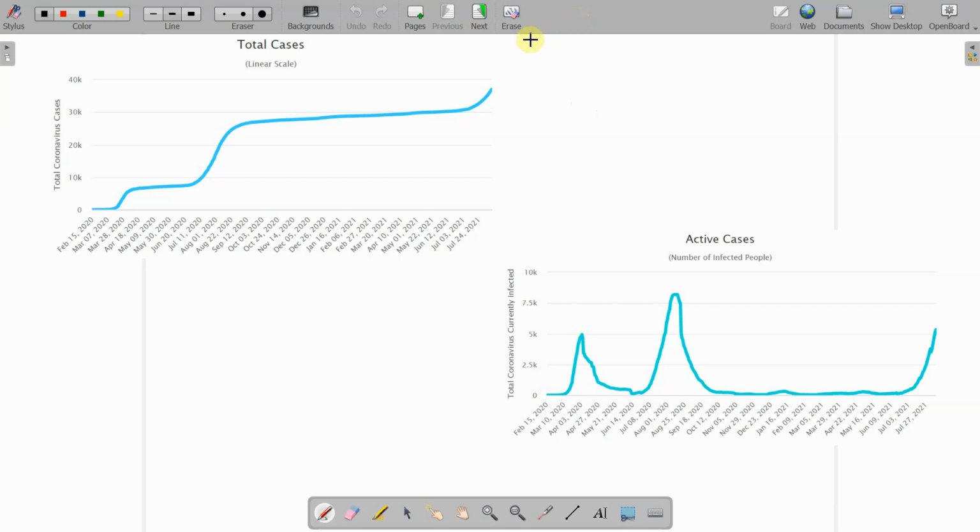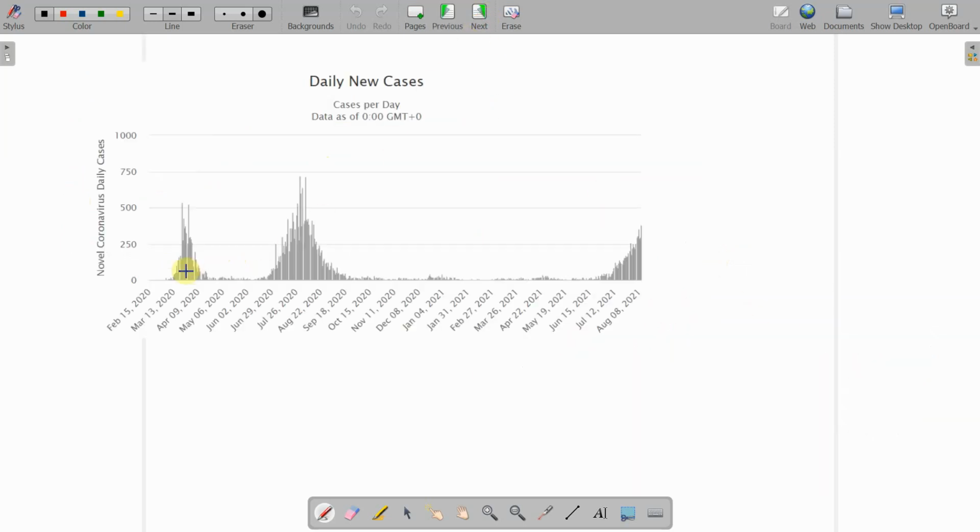Okay, so what we covered first was the fact that in real life we've got these graphs that demonstrate a trend over time. This is numbers in Australia of total COVID cases, and this is our timeline. This is a different graph showing the active cases at the moment. People are actually infected at the moment, so you can see the trend happening. This is another one, not a line graph this time, but you can see the trend over time.